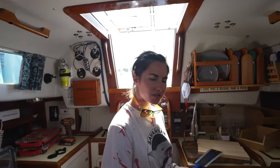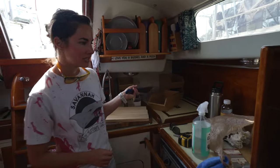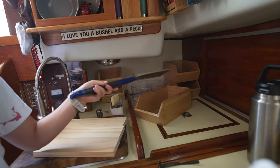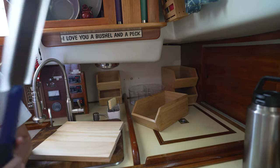I'm cutting these blocks of wood. I'm starting with this. It's my project because we had all this dead space back here. And we had a metal spice rack that was completely rusted. And we had just some sliding baskets, and we put the baskets in other places in the boat.